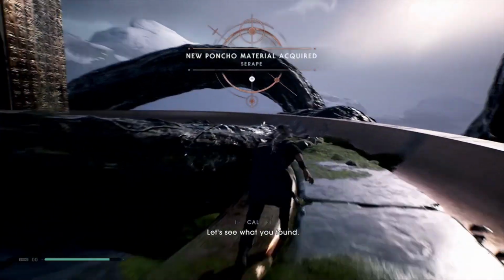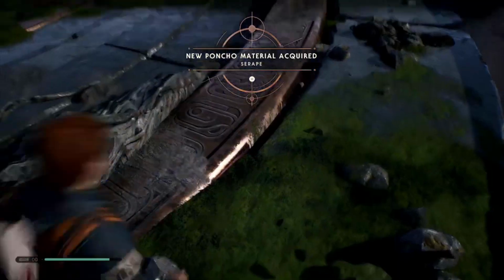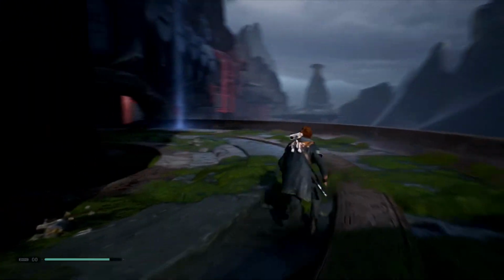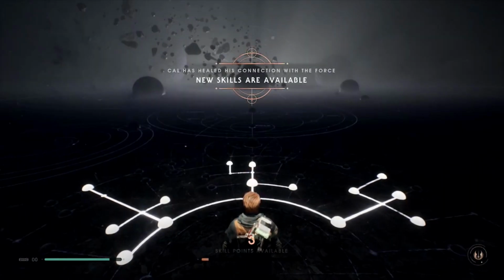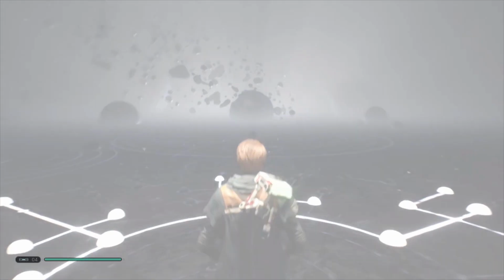What's it called? Kashyyyk, there was actually something I could have done there that I didn't, because I freed the Wookiee captain last time I played through, which I haven't done this time yet. I thought we had to come here first and then double back down, but maybe I was wrong. I don't know. Or maybe I did free the Wookiee captain. I don't know.